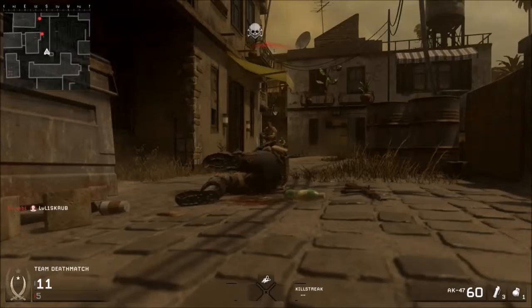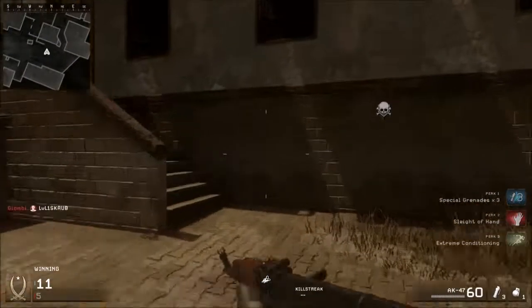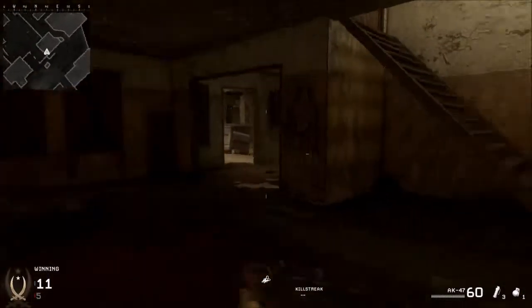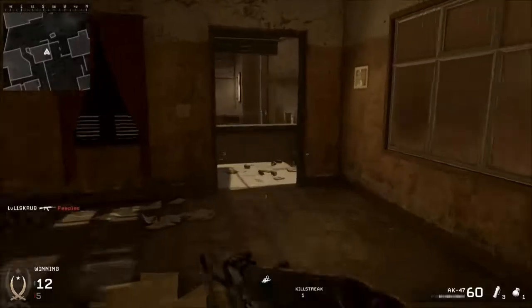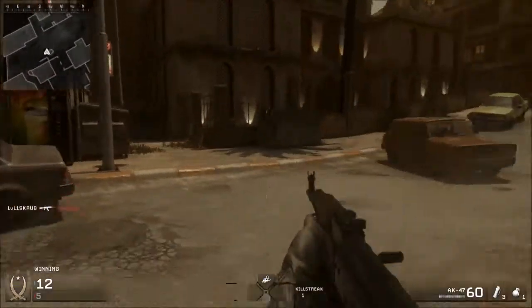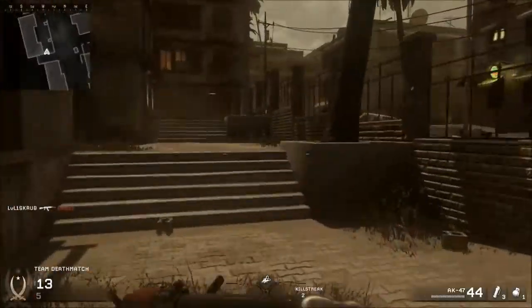You should be moving, because chances are if they have an M4 or the M16, they're going to put you down pretty quickly without much of a struggle, because their guns are generally more accurate and they can hit you. It's not good to stand still.